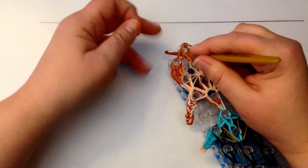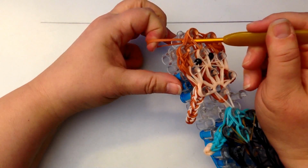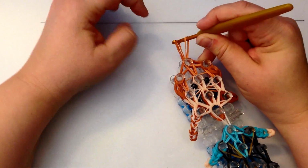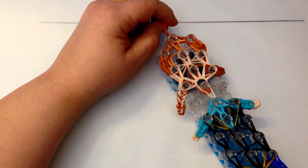Pop your hook through the center peg here all the way to the bottom. Grab the two bands and twist as you pull back up so it doesn't snag anything, and pull to the back side of this peg and reclaim one over the other and pull tight.